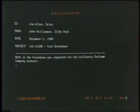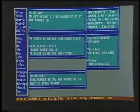So the analogy is all those pieces of paper that are normally scattered on your desk in a real world work environment. Right. Okay, you've got WordPerfect up here on the computer, and as I said, Tornado is memory resident here. Show us how you'd actually use it. Okay, if I was editing this document, I remembered I had to call Harry later on, I would access Tornado by the use of 2 keystrokes. And this is what a typical Tornado screen looks like.